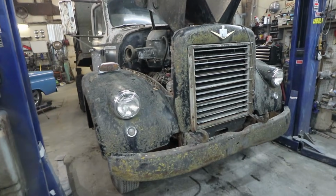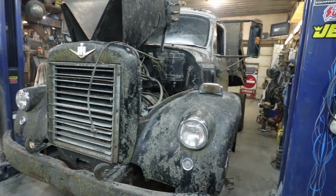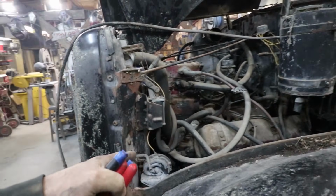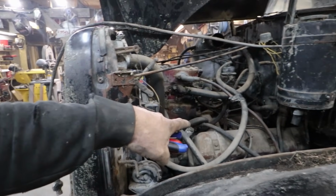I'm a little ahead of schedule here. It's still early. So I got the tractor warming up. I'm going to try. I know I still gotta do the heater hoses on here, so I'll just cut those. I'll check for fluid. The rad's too hard to take out as it is.